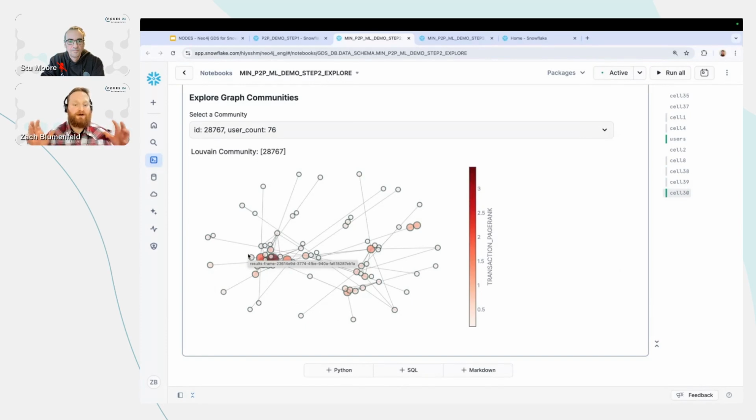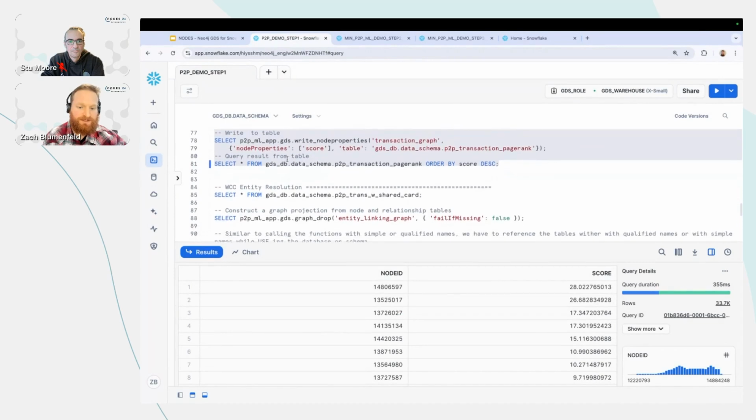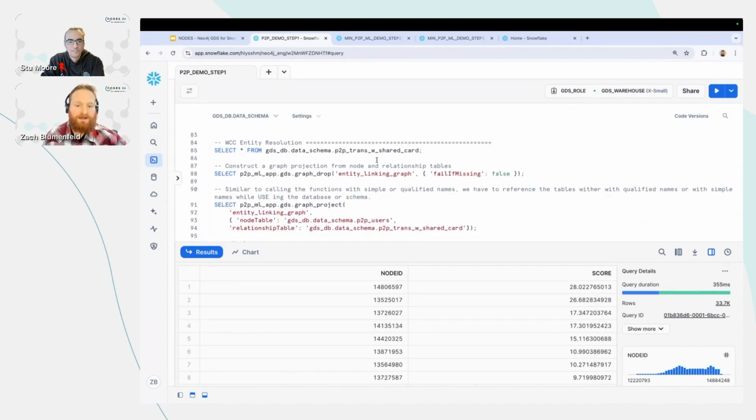Another cool thing that we can do with this, in addition to doing that analytics and grabbing interesting community and PageRank signals, is use it to label additional accounts in a fraud detection setting. If I go back to my original script here, when we have fraud detection going on anywhere where someone can obfuscate their identity, entity resolution becomes really important.